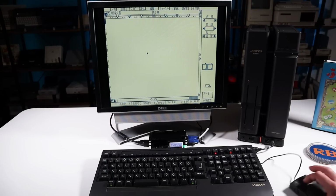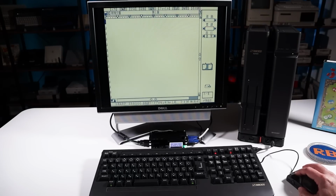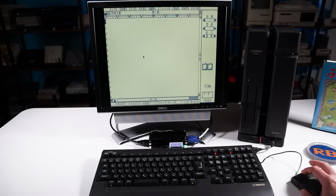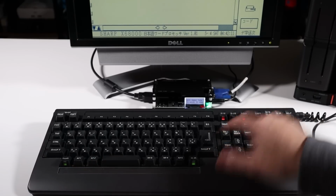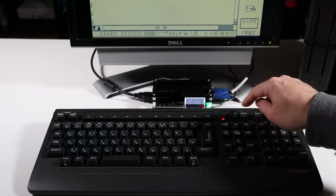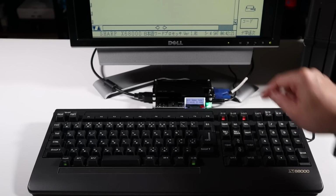And there we go. We have our graphical word processor and it's mouse driven. I can't really understand what any of the menu icons are, but we do have a full user interface here. And one neat thing about this is that the keyboard lit up. As soon as the word processor loaded up, the lights came on the keyboard showing the different character sets that we're in. So if we hit the different buttons here, you can see that the screen updates to show what character set we're currently using, which is kind of neat.